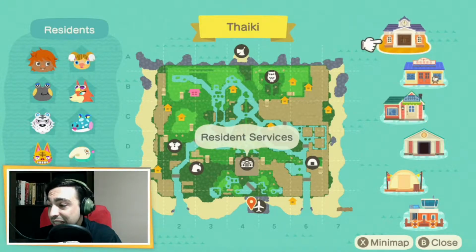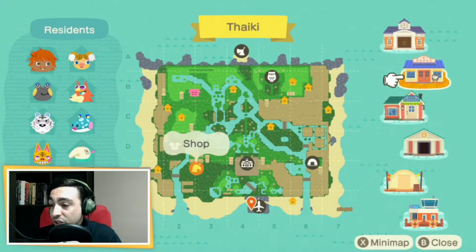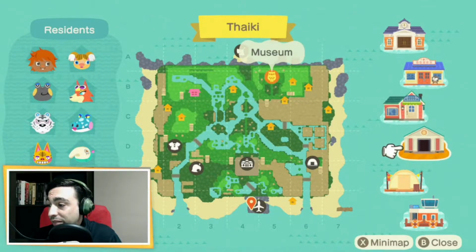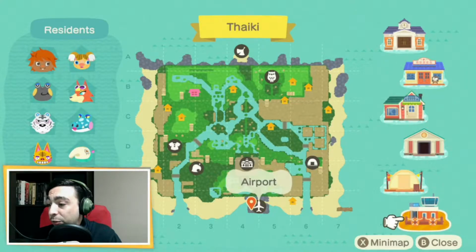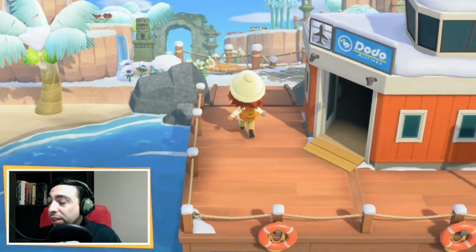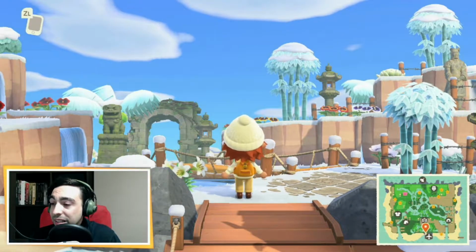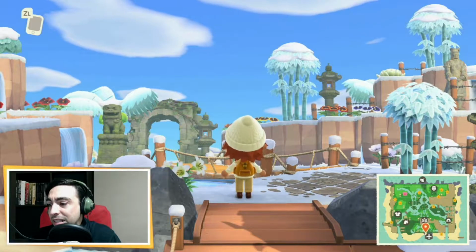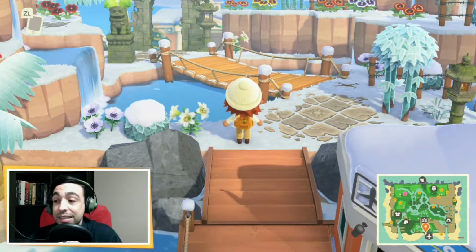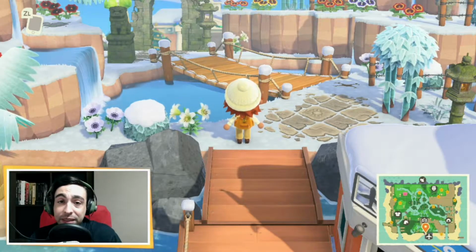As you can see, the facilities like the resident services are quite close to my airport. We have Nook's, we have Able Sisters on the left side, on the right side we have the museum and the campsite, and of course we have the airport where we start this tour. So when we go through this entrance, I have a little bit of new items, but I feel like it's a little bit naked. Of course, we are in a season that, for me personally, as a jungle island, doesn't suit so well the environment I'm looking for.